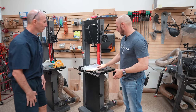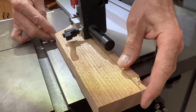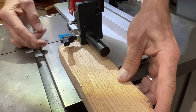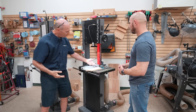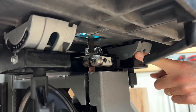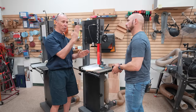When you operate a band saw, you want this guide arm as low as possible in most cases — as close as possible to your workpiece. It serves two purposes: obviously safety, keeping your fingers away, but also it keeps that band distance that's cutting as short as possible to prevent any kind of deflection, because there's also a set of guides underneath the table which are guiding the band. If we can keep that distance minimal, we'll get good guiding of our band and no deflection.